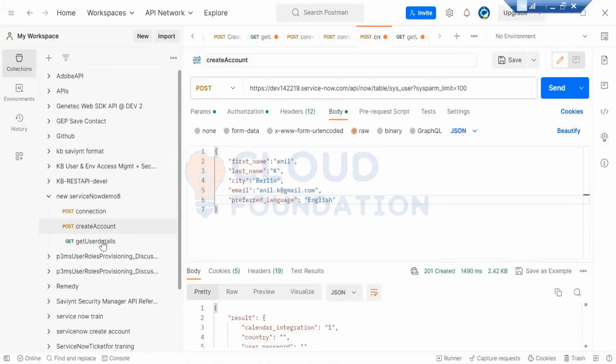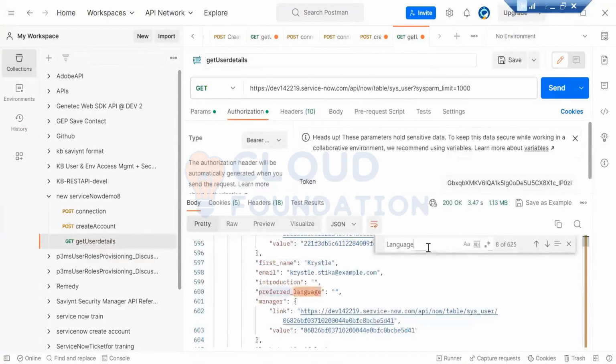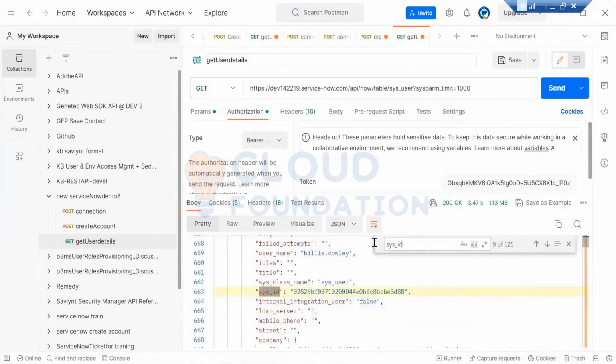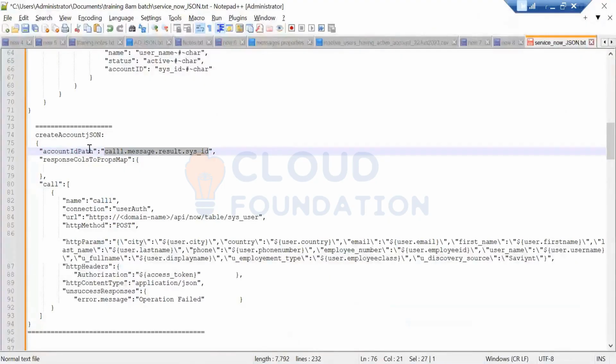While you are getting the record here, usually there will be an ID. This ID is acting as a unique ID, and that information it is telling, right? The account ID path should be mapped to your ID path. That is information we are giving. It is given by default, and that is correct also. Call map we are not giving as it is a create account.